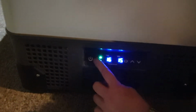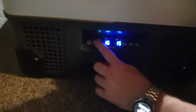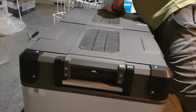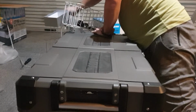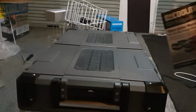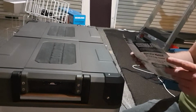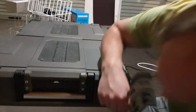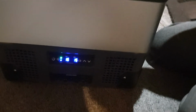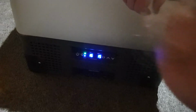Go through these. So we've got turbo. Just want to make sure. And this manual. So the blue light is the turbo light. The green one tells me that it's a fault light, but I don't know why it's saying that it's faulty.